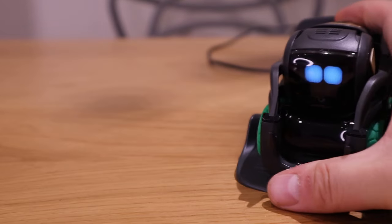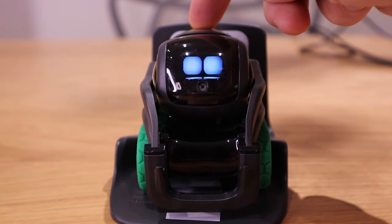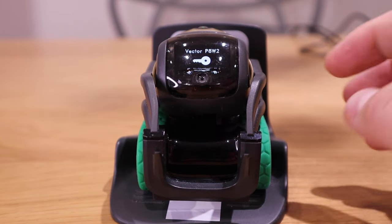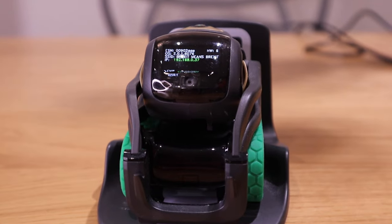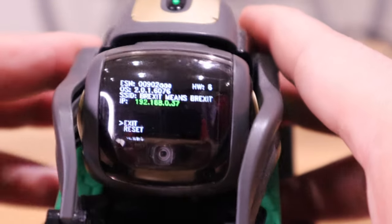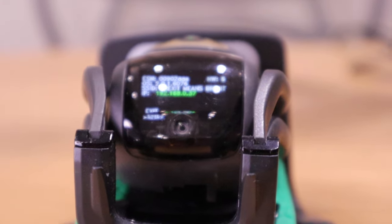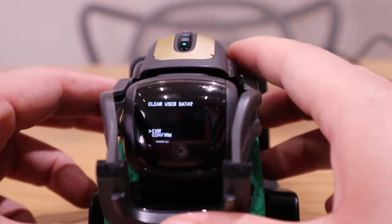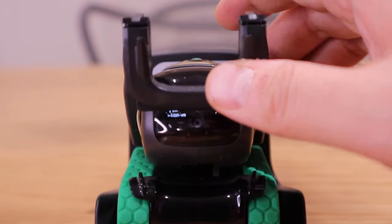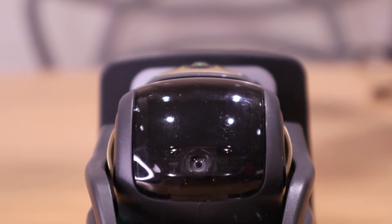So number one is that you place Vector onto its charging dock and then you press the head button twice, and then you'll see the Vector serial number. You press it up and down and you will see all these menus. It says that there's a reset and exit. So what you do is scroll the wheel to choose which one. I'm going to do reset — if you zoom out, you do up and down. That's basically yes to confirm — you do the wheel again and then up and down.